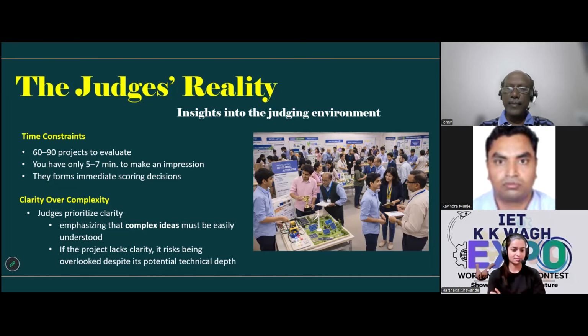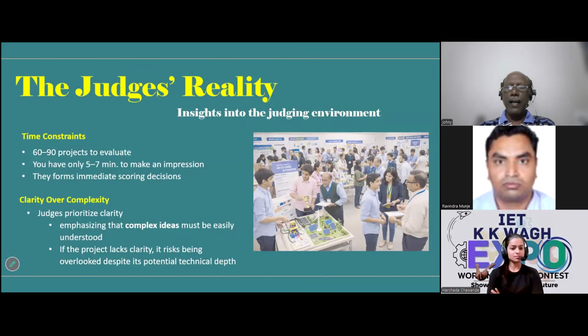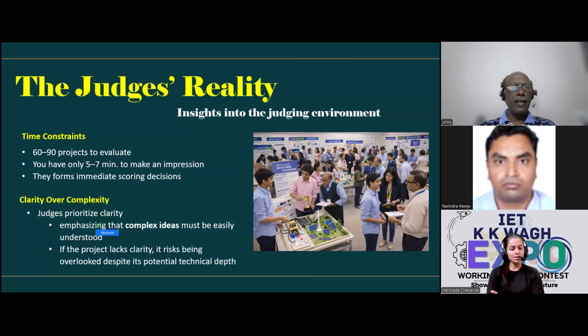Let's look at it from the judge's point of view. The environment. Imagine an expo. We have been attending these expos for many years. About 100 stalls, thousands of students, and the judges are limited. Maybe 3 groups going around. They have to evaluate about 60 to 100 projects with limited time. Imagine you are going to squeeze your 1 year project into a 5 to 7 minute presentation to make an impression.